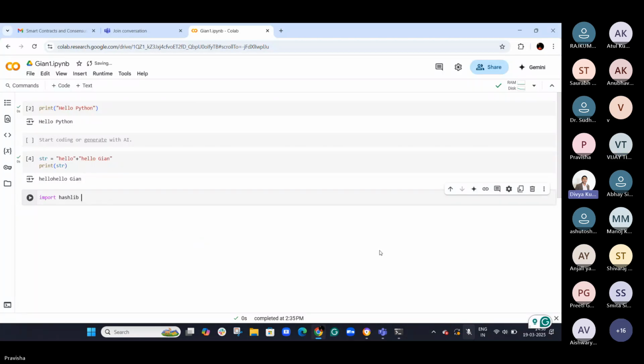Hashlib is the library which will be used to find the hash of anything in Python.